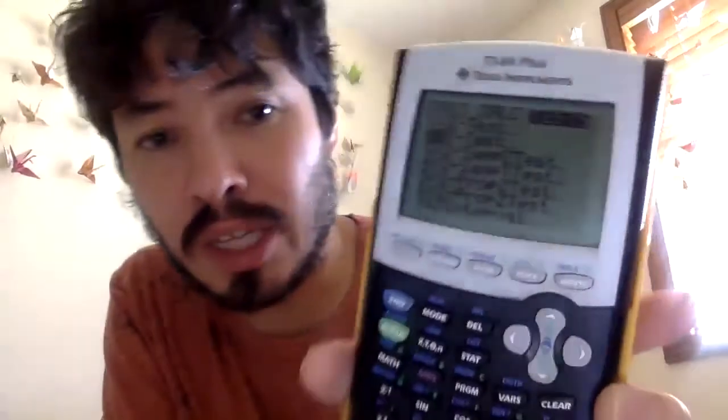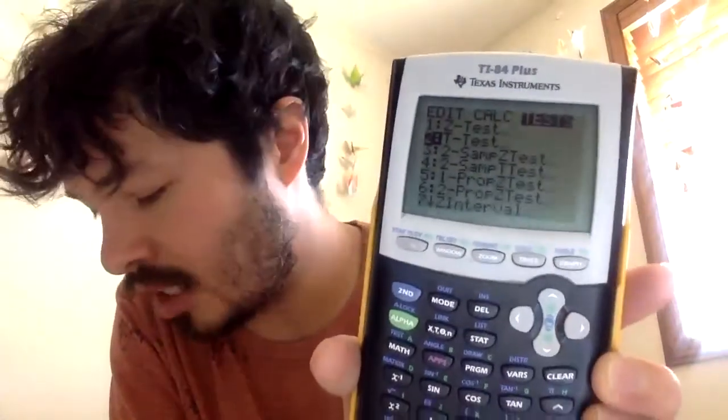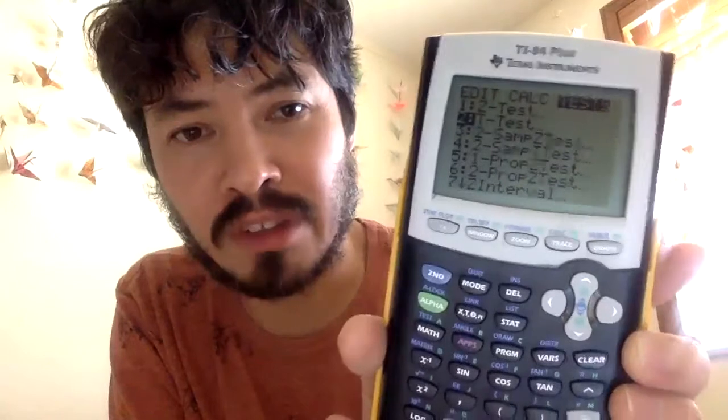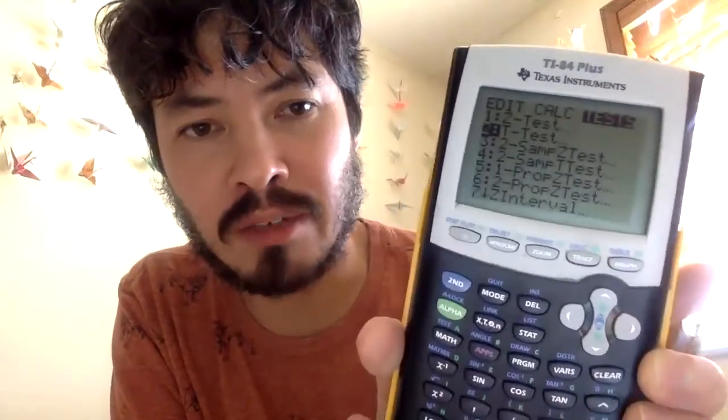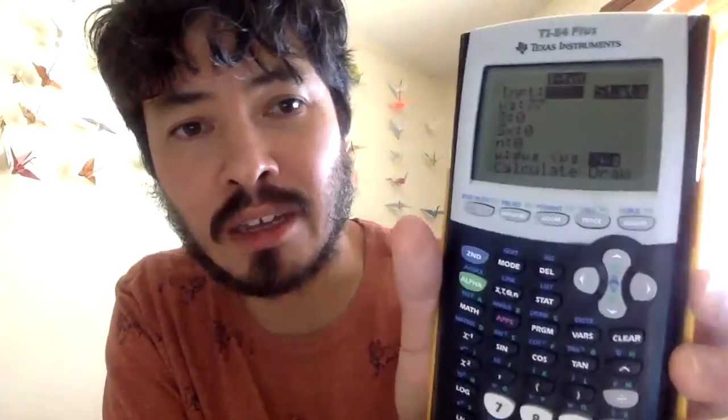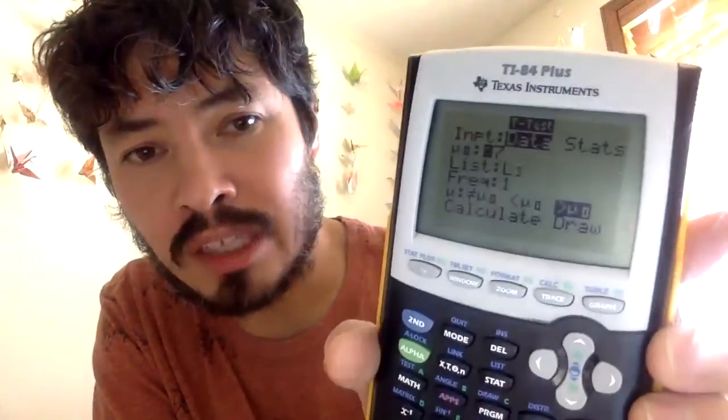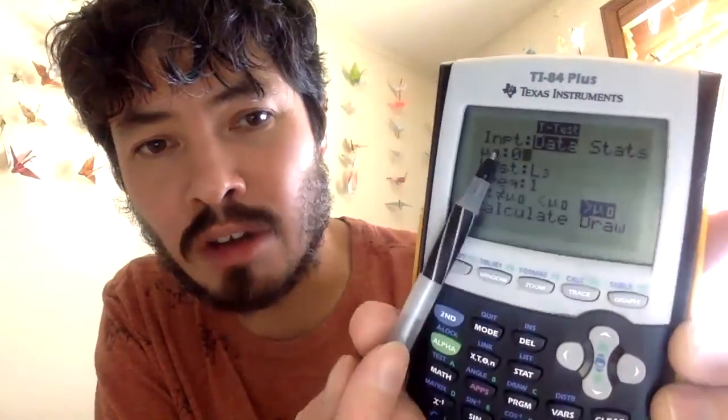Okay, so let's do the test. How do you do a paired t-test? You just do a regular one sample t-test on the differences between each pair. So a regular t-test from list 3. We have the data, and it's all in list 3. What's the null? The null is 0. The null is that there's no difference.